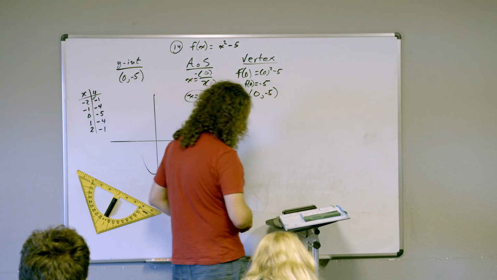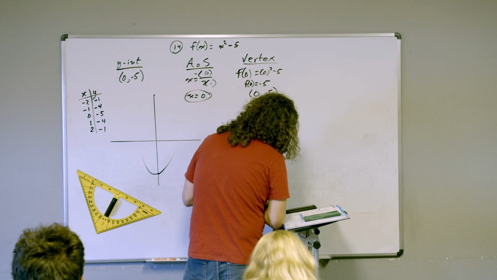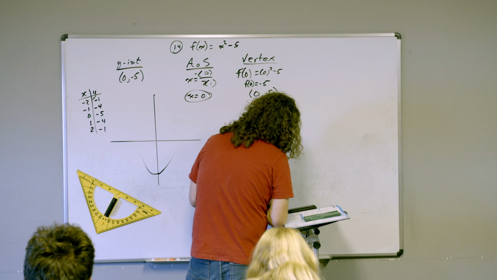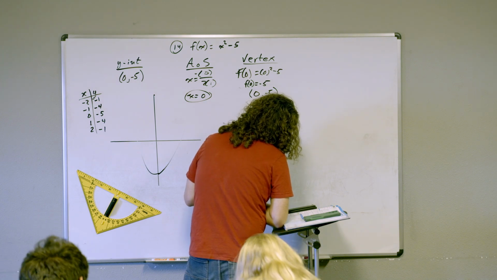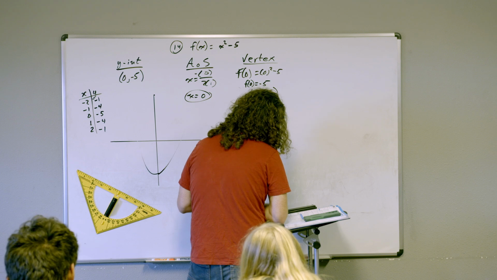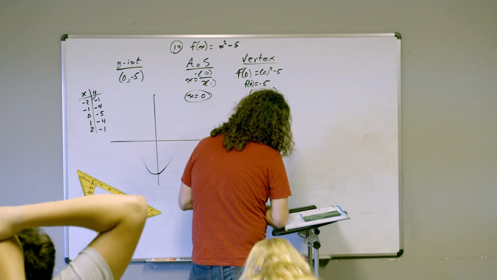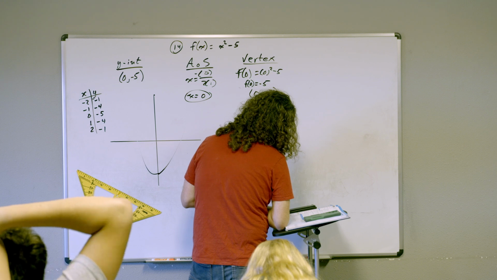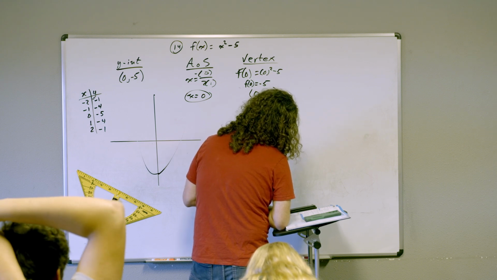Okay. So one that moved to the left or to the right, like horizontal. How about number 9? Except that one we're not supposed to graph. So let's do, how about 6?